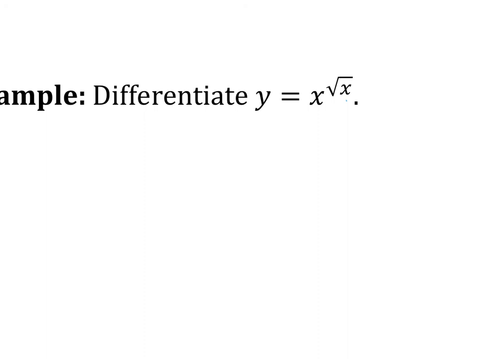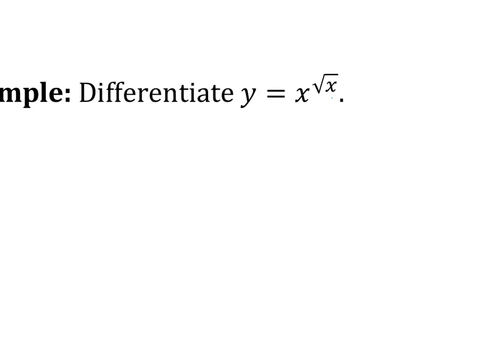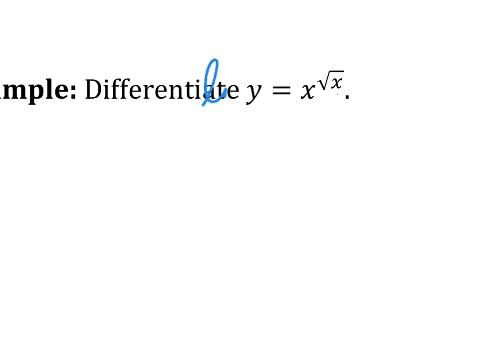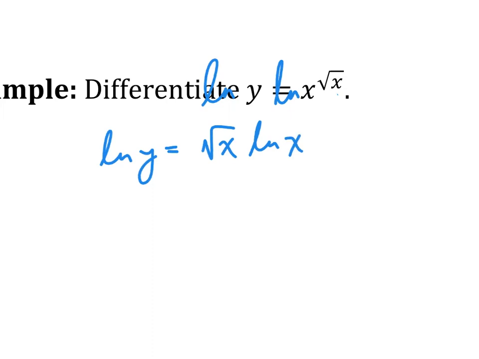All right, so now let's take a look at this question. We need to utilize the log rule, which can help us bring down this exponent. So if we apply log on both sides, natural log y is equal to square root x natural log x. And now it's a question that we can actually solve. So go ahead and solve this problem. And remember, on the left-hand side, you're taking the derivative of natural log y, which means if you want to find y prime, you've got to multiply y back later.